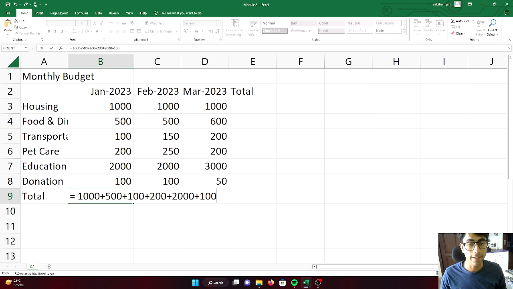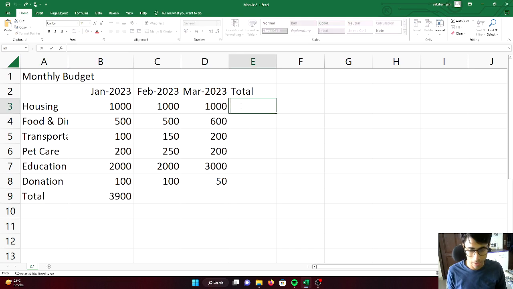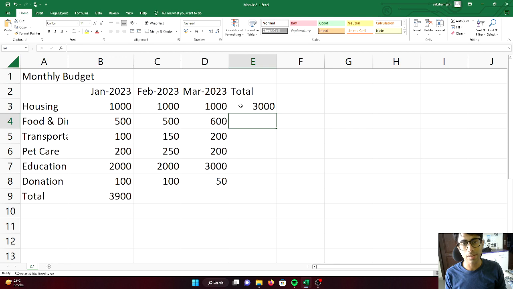And if I hit enter, the total will come. Similarly, here also I can write 1000 plus 1000 plus 1000, and again my total is going to be 3000. So this is method 1, which is the most tedious and the most inefficient way of doing the calculations.